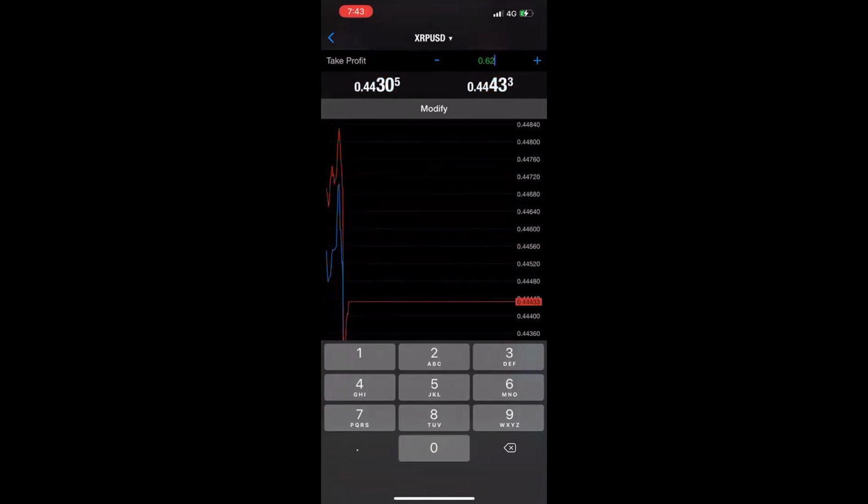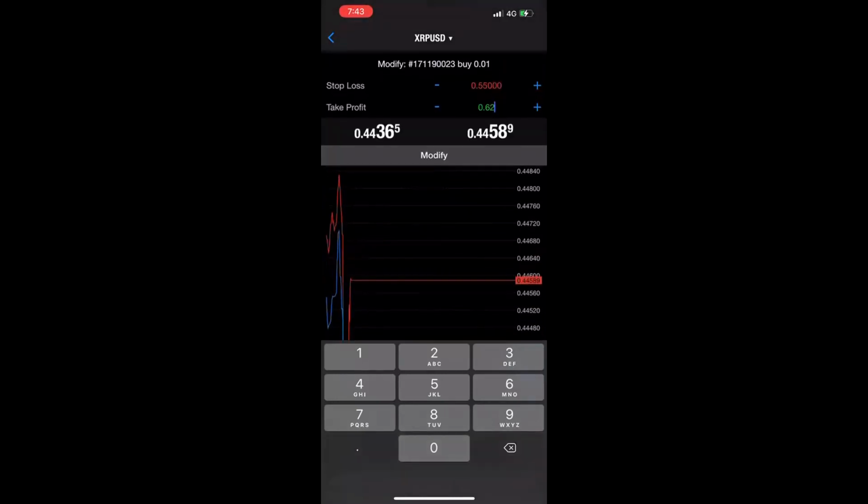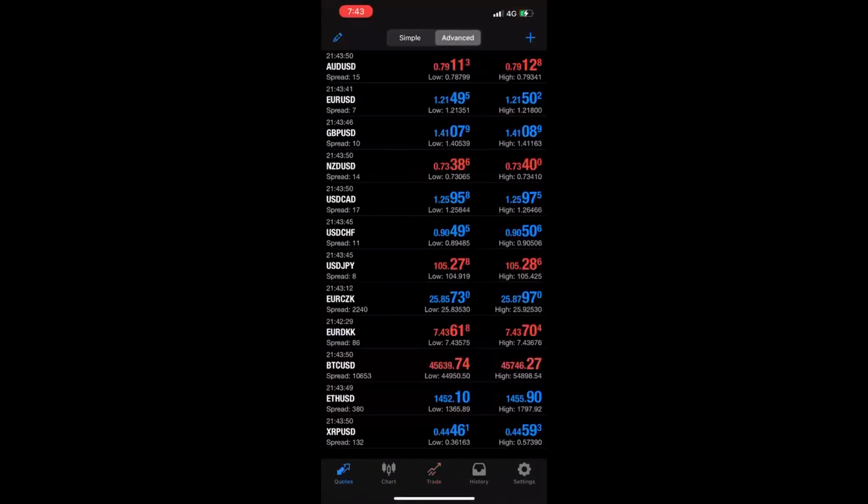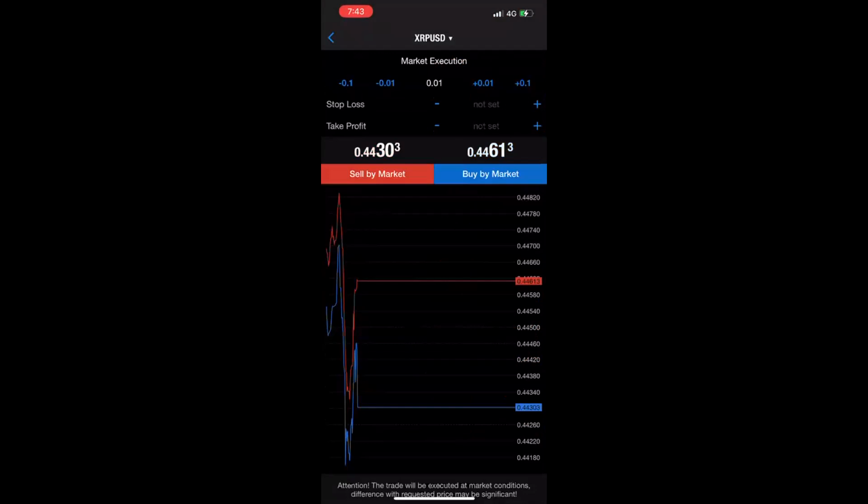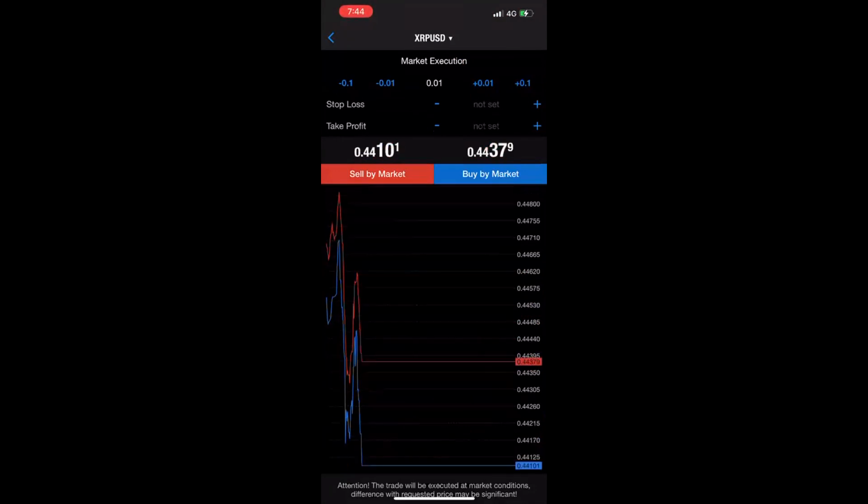As long as you're in, you can put the stop loss in after. That's why I get in the trade first. I'm not going to dilly-dally and put stop loss and take profit in first. Some people will do this: they put in stop loss, put in take profit, and by the time they've done that, the price has shot miles into the future. So that's why I enter the trade first, and then enter the stop loss and take profit after.